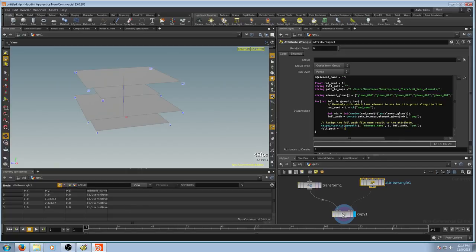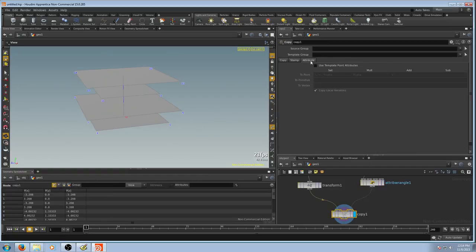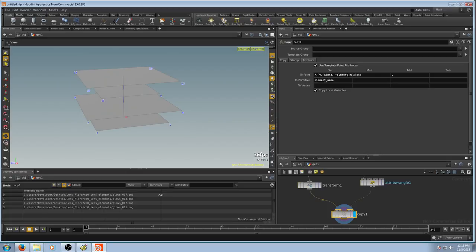Now, style sheets want their attributes to be on the primitives column, basically, but our attribute is now on points. So we can use the copy attribute tab to migrate this element name to the primitive column. So we'll just say element name, and alternately, if we want, we could remove the value from the point by using the shift 6 caret there, element name. Click away, so you notice it disappeared down here from points and it has been migrated to primitives. And we have a random name for each one of our planes now.